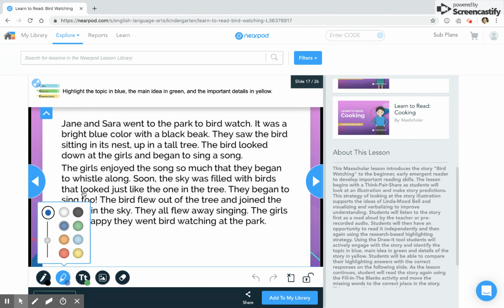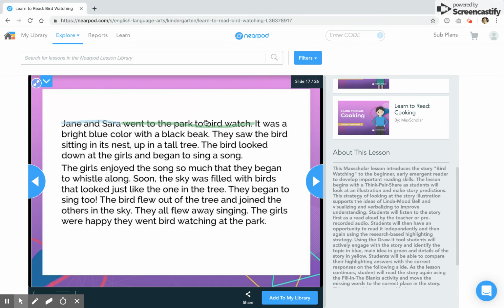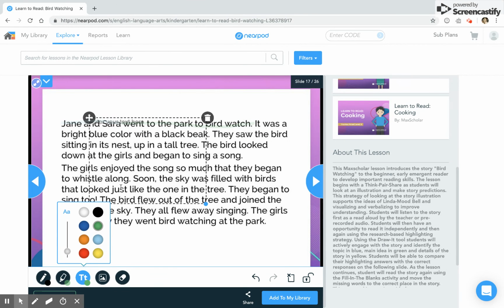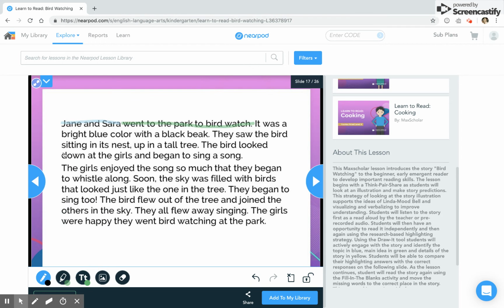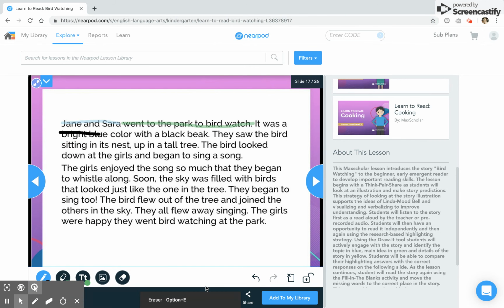So the first thing that they need to highlight is in blue the topic. So they'll take a blue, highlight what the story was about, then take a yellow, or the green, and determine what the main topic was about. And then in yellow, they will highlight the key details.